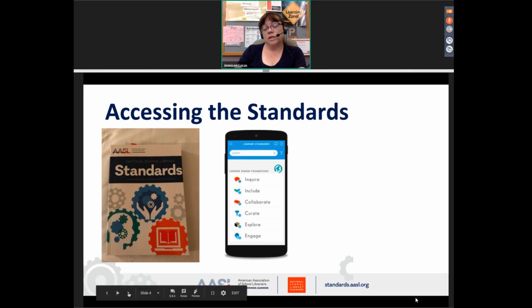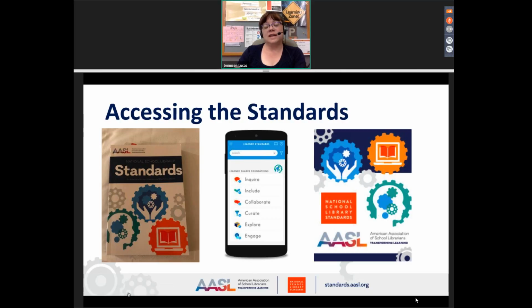There is also an app, which is $19.99, and it includes all of the frameworks of the standards. So it includes the learner standards, the librarian standards and the school library alignments, just like the book. There's a lot less of the extra material in the app, but you can actually access the standards themselves for a very reasonable price, and the app is really easy to flip back and forth through so that you can see how things line up and how you might be able to access those standards.